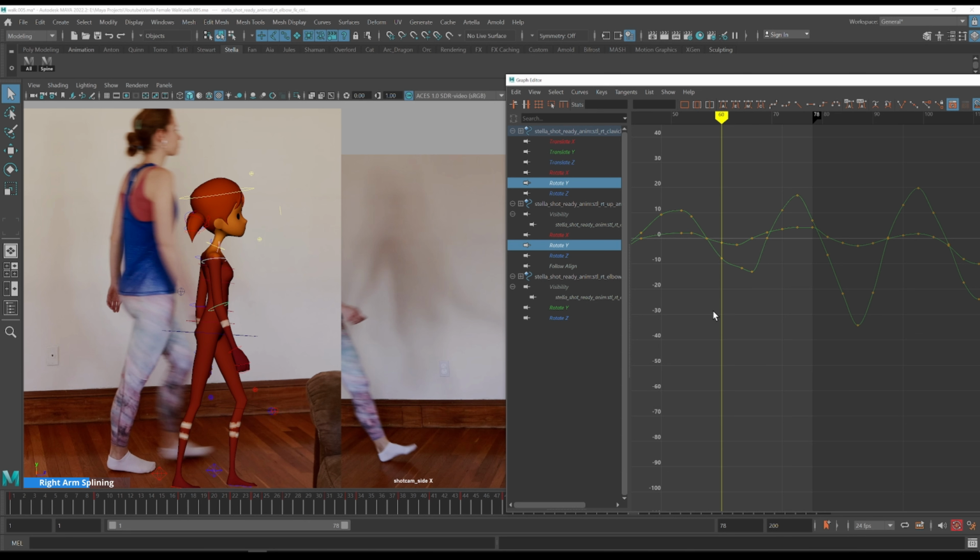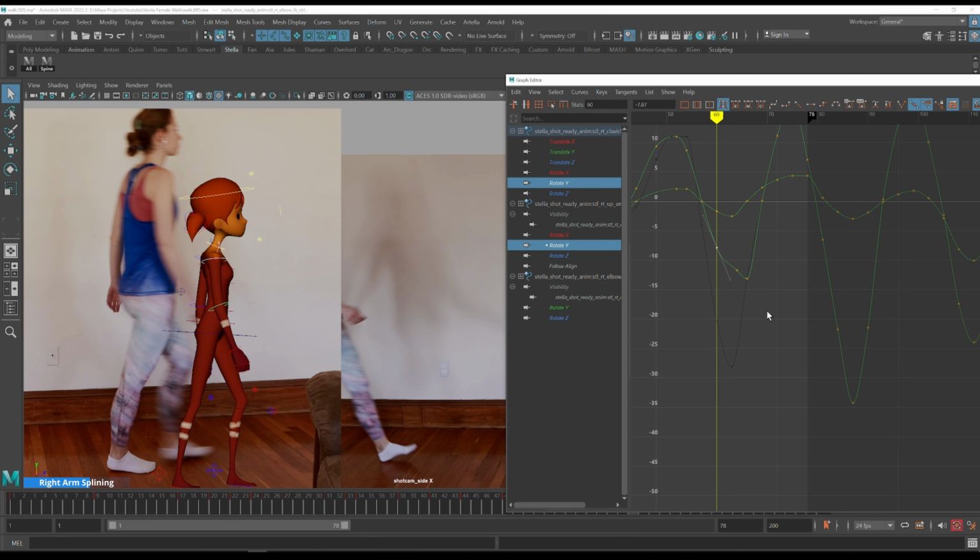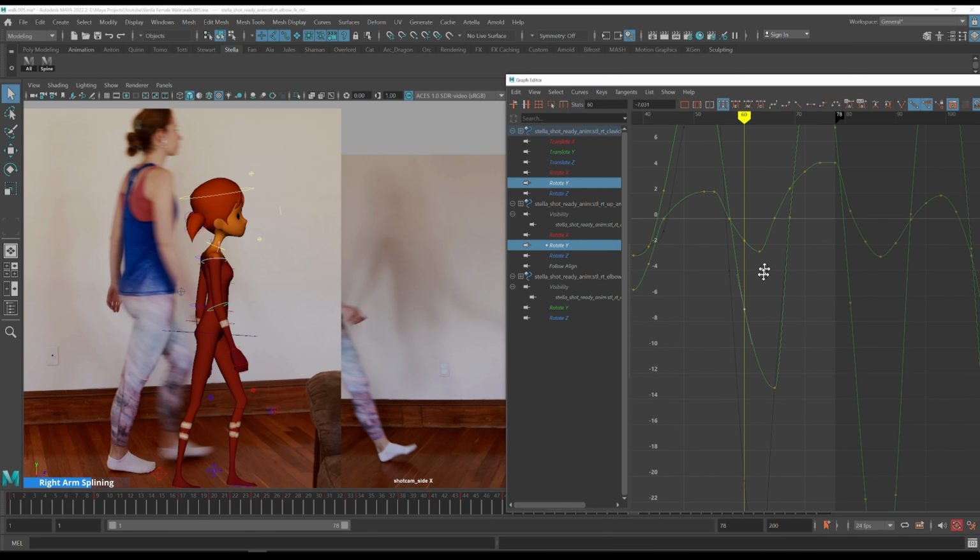I will delete this key. Going to delete this key as well. And the shoulder.